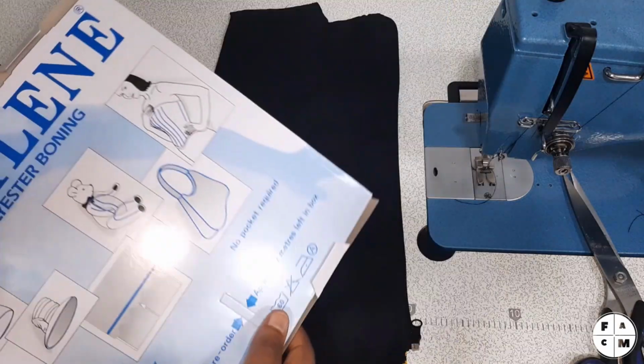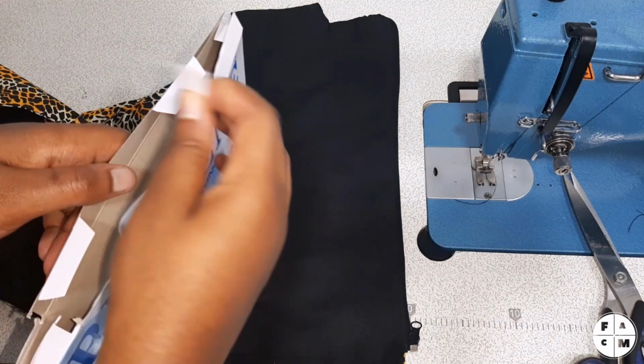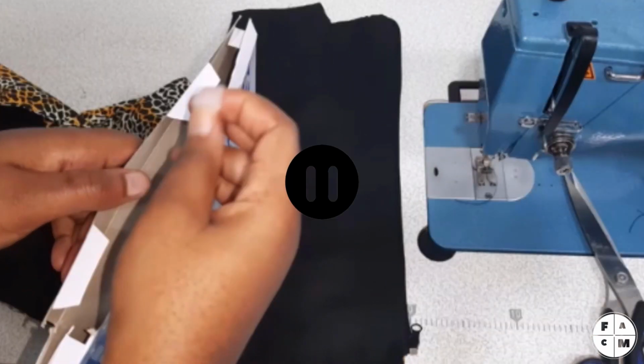This boning, you can sew on it. Could use zip ties, of course that would change the way you would create the channels because you wouldn't be able to sew them onto the fabric, but the Vivienne Westwood corsets, at least according to the reference images I found, all use this type of boning that you can sew on, so that's why I'm using them.